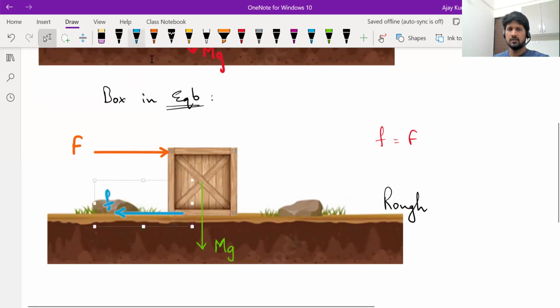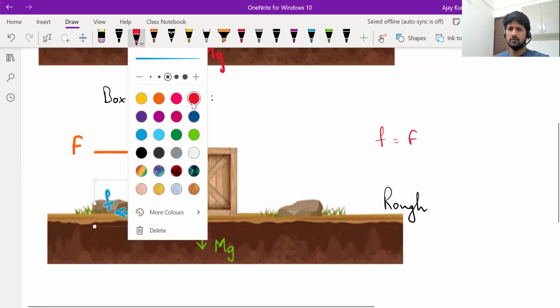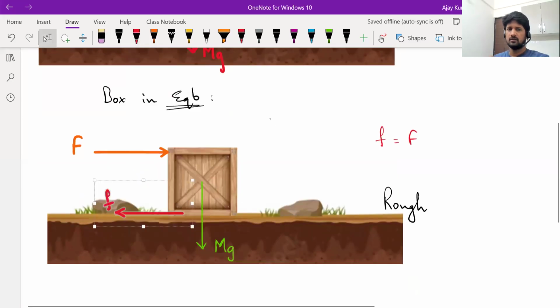Anyone else? Do you think the normal force acting on the base will be uniformly distributed, or will there be more normal force on one side of the base and less normal force on the other side? Sir, I think it will be... Okay, Vanilla is saying it will be uniform. Any other ideas, anyone?